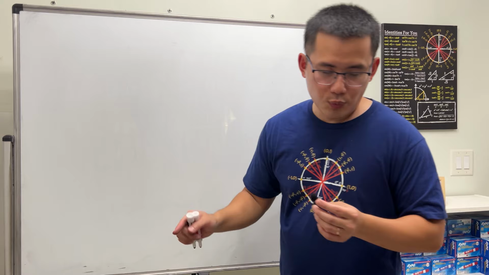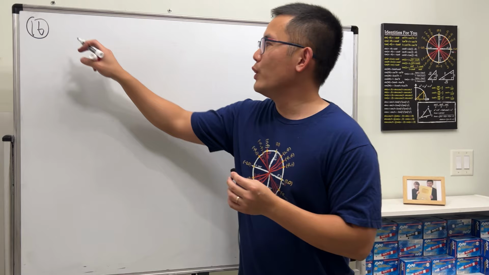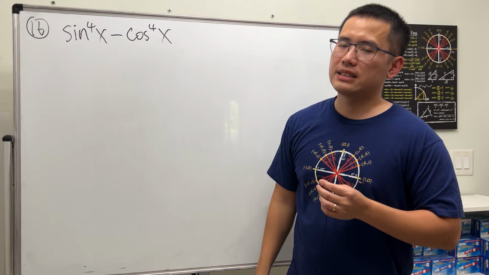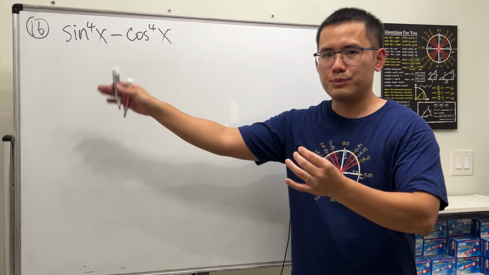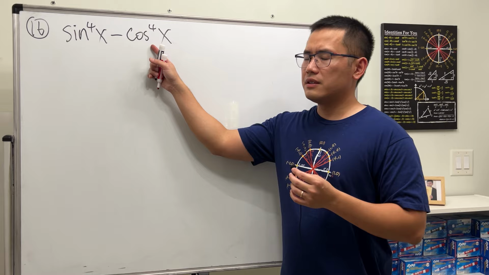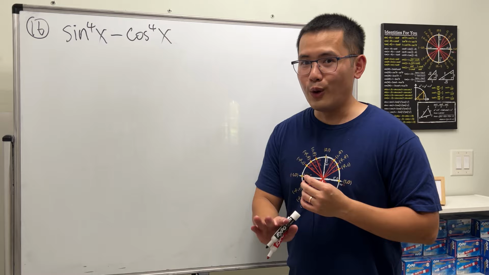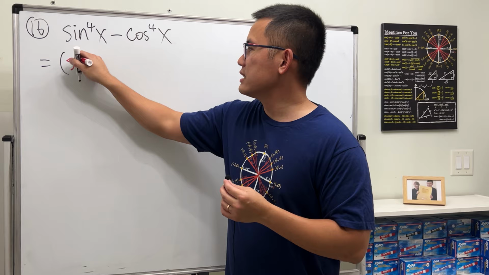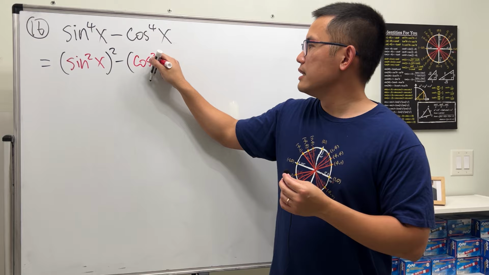All right, next one, it's like a hard one. It seems like it, because not only we are dealing with sine to the fourth power again, but also we have to minus cosine to the fourth power of x. We did this like the long expression, all the work already. Does that mean we have to do the same thing for cosine to the fourth power? No, in fact, we don't have to. Check this out. Fourth power and also fourth power. And then in the middle, it's a minus. I can look at this as sine squared x squared and minus cosine squared x and then squared.